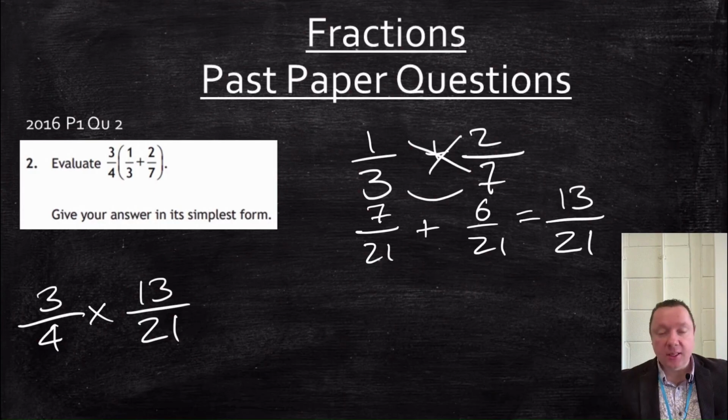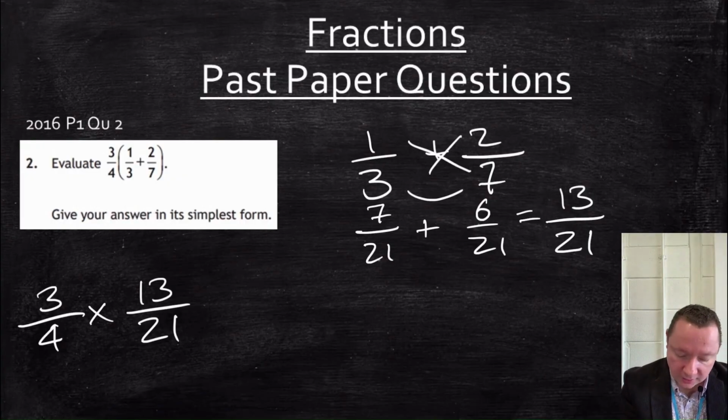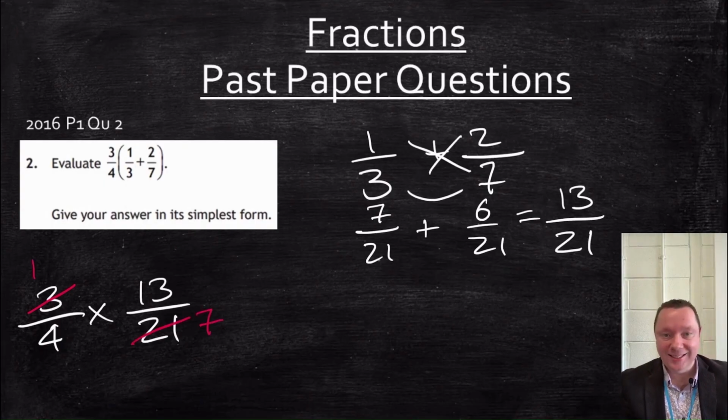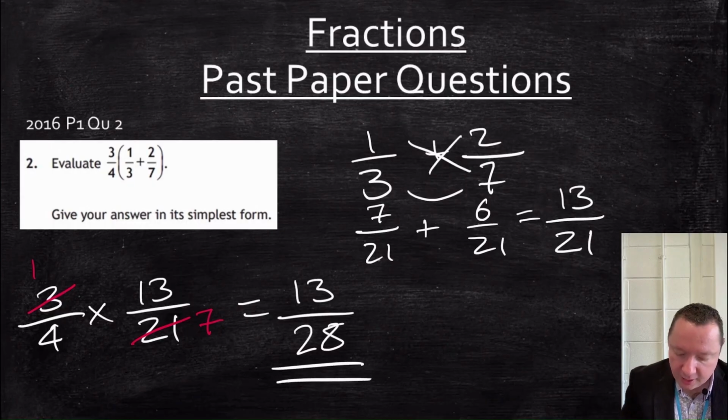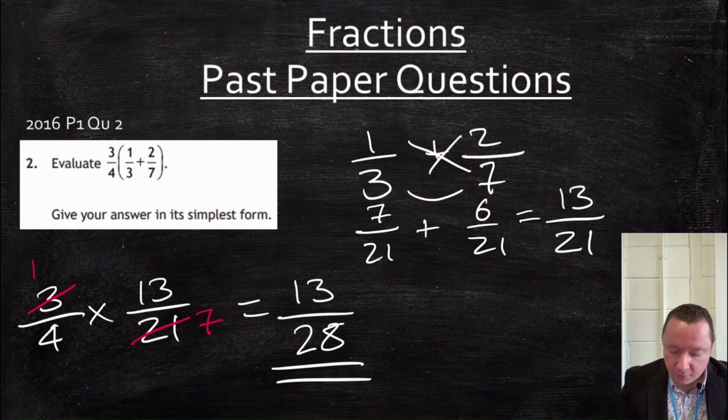Now at this stage you can simplify after you do the times or before. You can always simplify with a times, but you can't do it with an add for fractions. So here we go, we can simplify by dividing by 3 to get 1, divide by 3 to get 7. Now the sum becomes a lot easier. So that means we've got 1 times 13, and we've got 4 7s is 28. 13 out of 28. Just double check if there was any more simplification I can do. I know there isn't, but there's no numbers that go into 13 and 28, so I'm done.